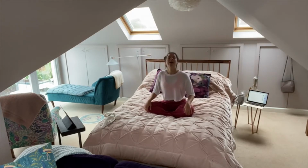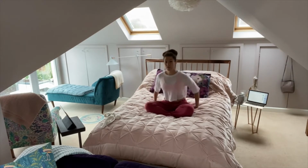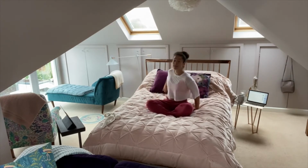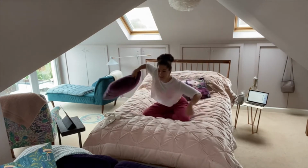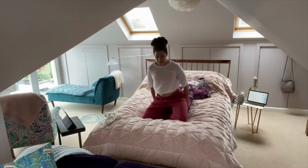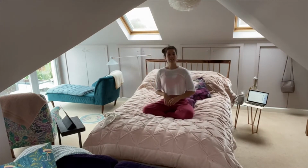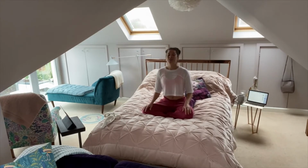Wherever you are, find a comfortable seated position. Now, if you are in bed and it's quite soft and you're sinking down and you don't feel supported, grab yourself a little bit more of a firm cushion and sit on that, just so your back is happy with you. Okay? So allow your eyes to close.